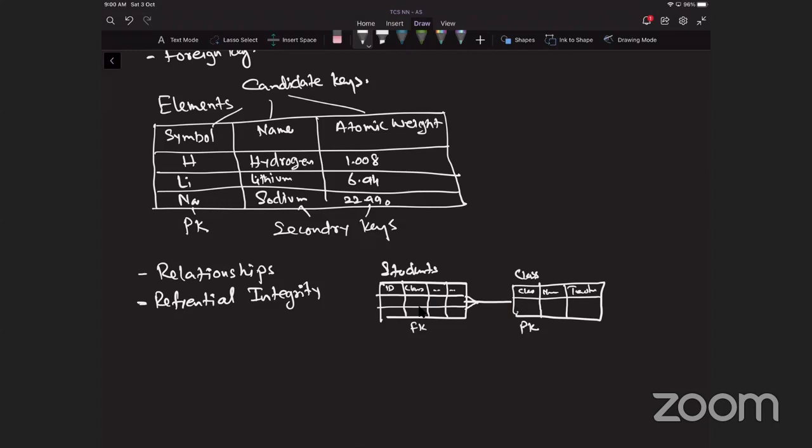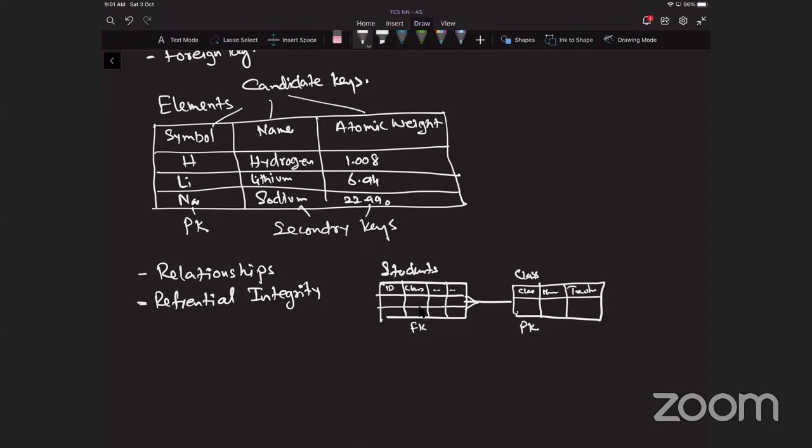So if a student has entered the school but not yet taken admission or been assigned to a class, that class field can be left empty. But if there is any value in it, that value must correspond to a value in the class table. So most databases include more than one table. For example, a school database could contain a table student and another table class that contains the class ID, the teacher name, the location of the room and all. Only values for class ID that are stored in the class table can be used as the foreign key in the student table. All right.